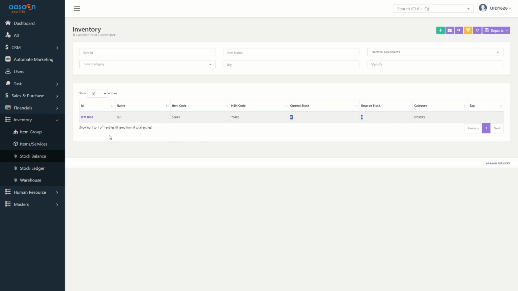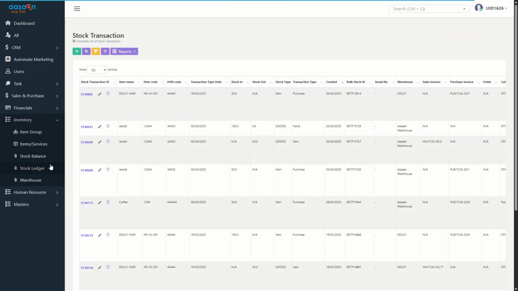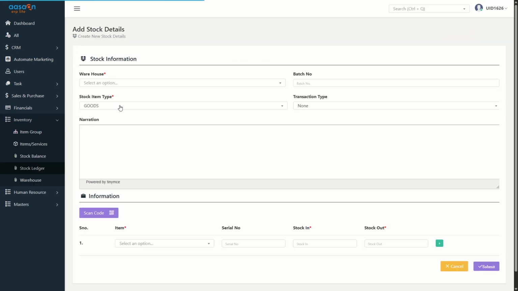So now in order to add stock for that certain item, you can directly do it from the ledger. You just have to go into the ledger page, or you can just click on the plus button. It will direct you to the ledger page, and then here you can click on add button, select the warehouse, and then add all the certain important details, then search the item, then like suppose 10 fans stock in.